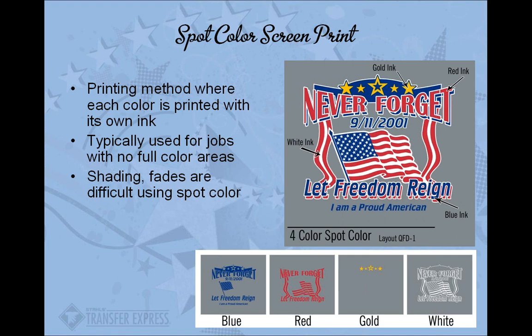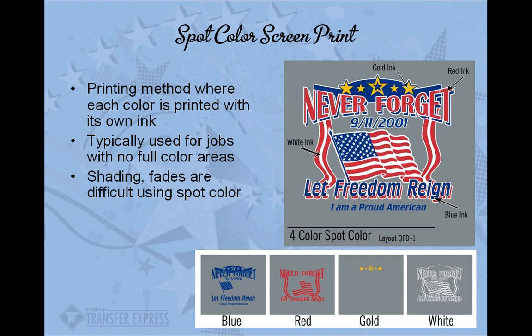Okay? Now, unlike 4-color process, with spot colors, it is sort of difficult to do fades and shading. There are limited amounts of halftones you can print, but obviously halftones like this aren't going to reach the same amount of quality as the 4-color process is going to. With 4-color process, you're going to get much more detailed, beautiful fades and shades and such. With spot color process, you can equate this to almost like a coloring book, or a puzzle, if you will. In a puzzle, you're just putting the pieces where they go, and that's spot color. You're just putting the pieces where they go.